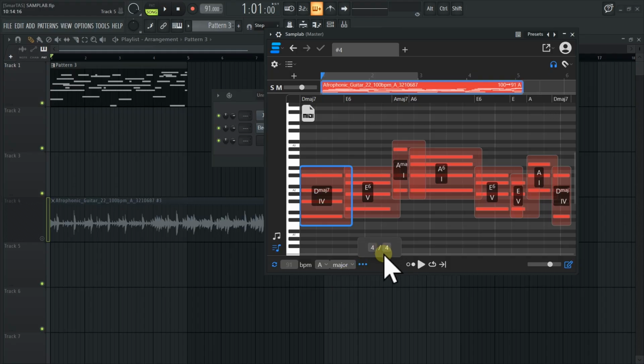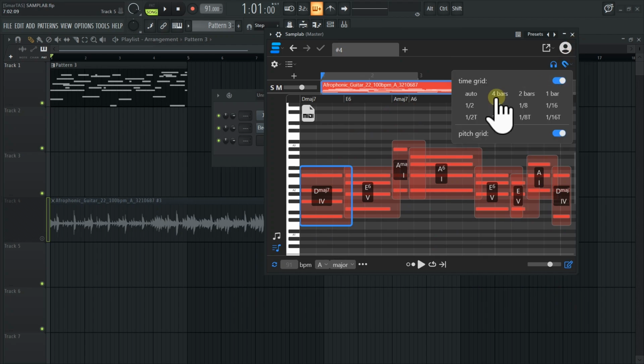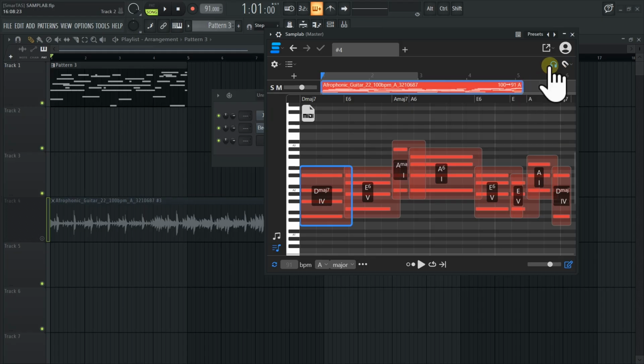And this is the grid setting. So it's always here for me. By the way, today is the first day I'm trying this plugin. But it's always going to be there for me. I don't really do much here. And we have the snap. You can also do the grid setting here. So if you are using step mode in FL Studio to quantize, you can then set 1/4 here because that's the step. You can take whatever one or you set to auto, but for me it's going to be there.